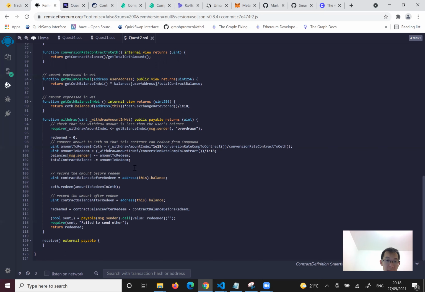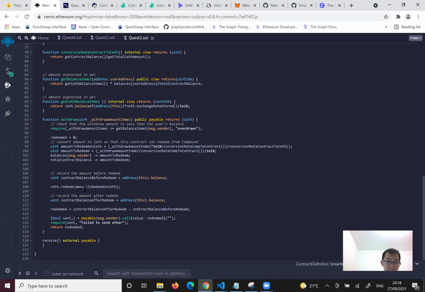So we should update the amount before we start calling compound, calling any external contract. So the next line, basically, we record the amount of the contract balance before redeem and after redeem. And this is so that we are able to calculate how much has actually been redeemed.